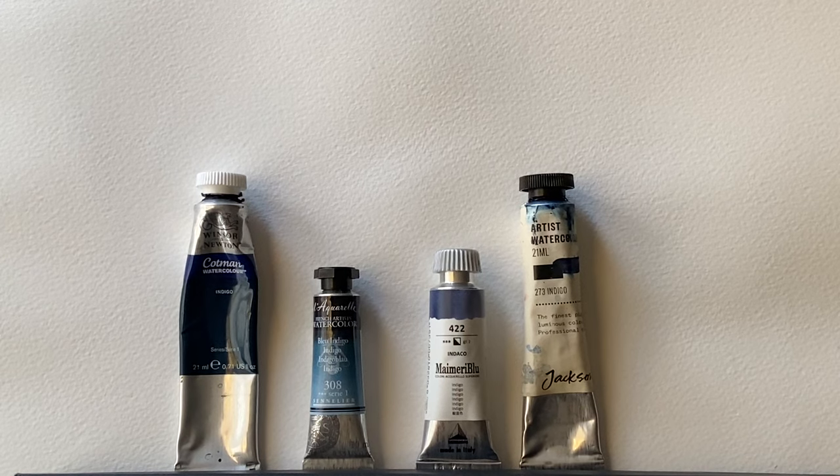Hi and welcome to Lois and Morgana Davidson Art. Today is the next in our new series of watercolour swatching where we look at a quick history of a certain watercolour and compare a few different brands. I'll be comparing the brands that I have — of course, there are many more brands. But today we're looking at Indigo, my favourite colour possibly of all time.